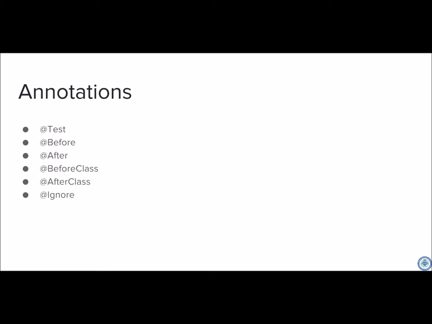@Test annotation. The Test annotation tells JUnit that the public void method to which it is attached can be run as a test case. To run the method, JUnit first constructs a fresh instance of the class, then invokes the annotated method. Any exceptions thrown by the test will be reported by JUnit as a failure. If no exceptions are thrown, the test case is assumed to have succeeded.